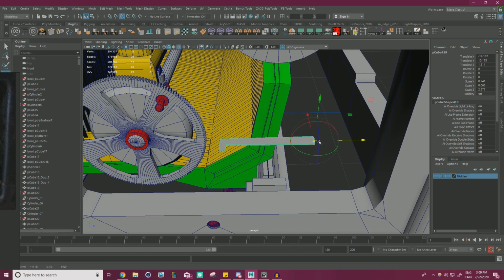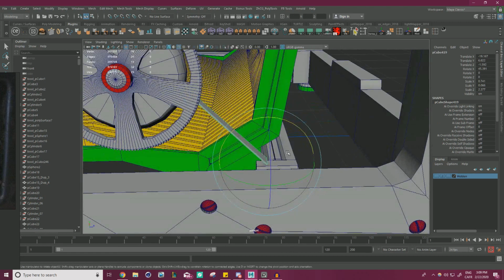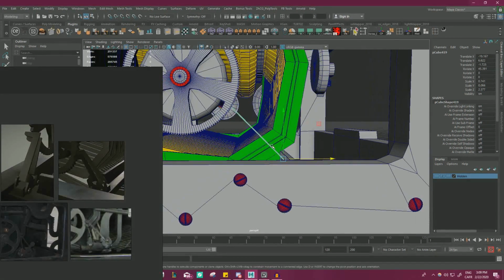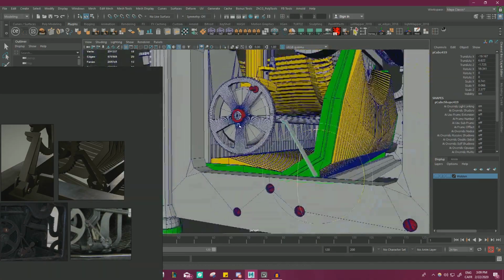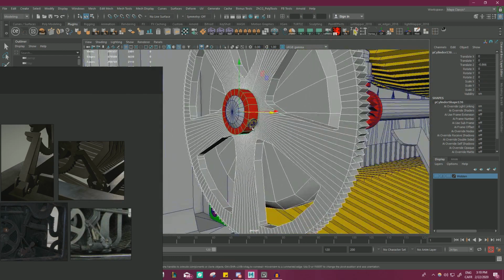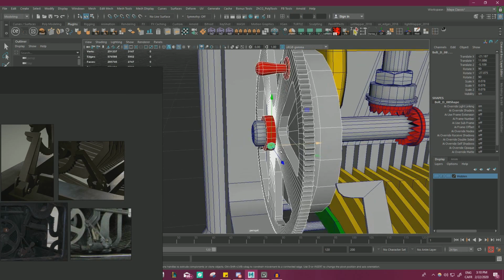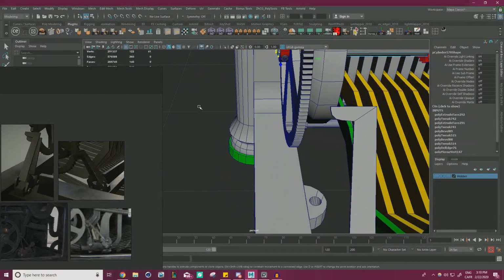Just to make sure we can get this accurate, I'm going to move my pivot to the back here and rotate. So there's one that's close and one that's far. The depth is a little bit off, eh? I suppose we could grab all of these components and pull them back a little bit. And then with this, since it's just the end of the bar, we can pull that back. So now it's closer. It's still not perfect though.